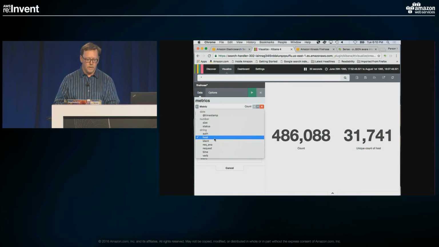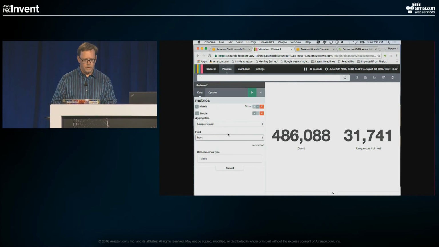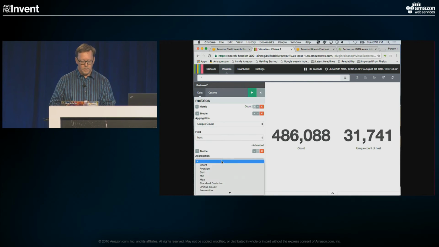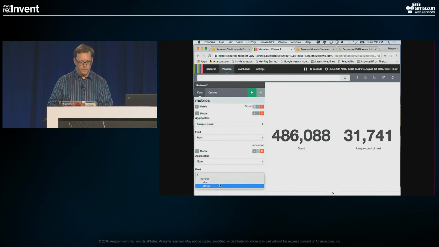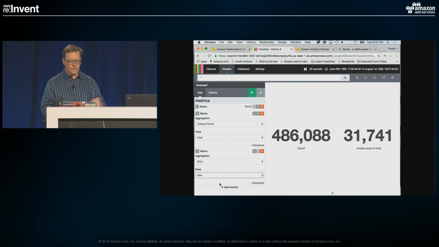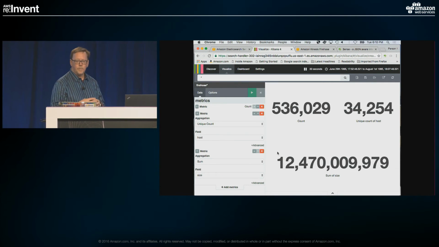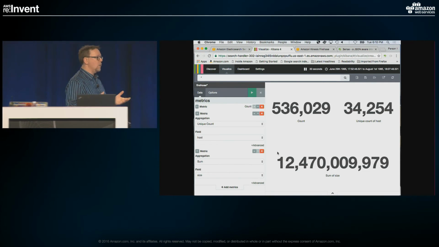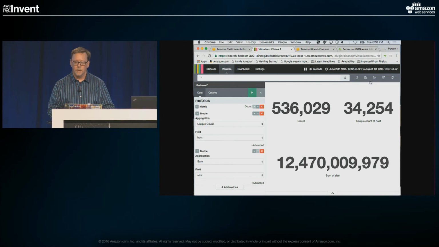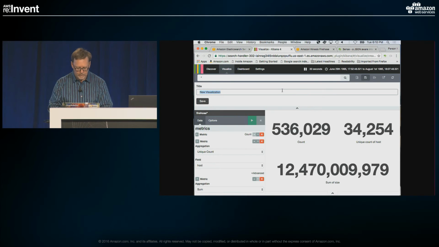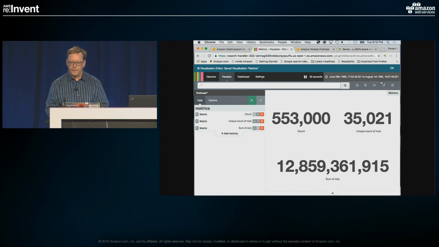We can look at our, wait a minute. What did I do here? I need a plus. Here we go. We want the sum of the size. Size is the number of bytes in the response. And I put that one in. And we've sent about, in the time period, about 12 gigabytes. OK, so that's kind of cool. We have some numbers that are interesting. So let's say metrics. And I can save that.